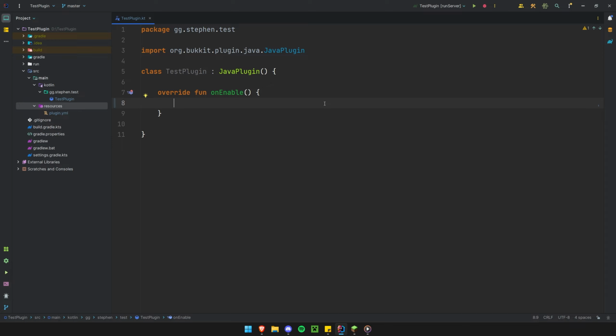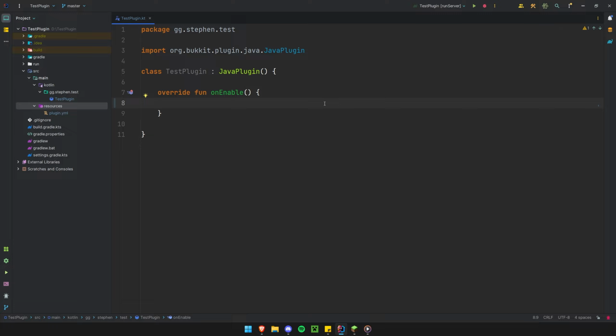For example, you could have pages in chat, or you could maybe find a use for it somewhere in minigames or a lobby, but in this example I'm going to be using a GUI. Now, personally, I'm a big fan of GUIs, so maybe there's a little bit of bias as to why I'm choosing that, but I think that they look really cool in GUIs to have a page system.